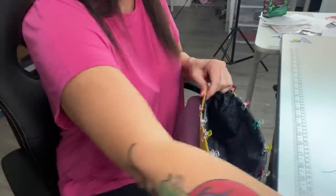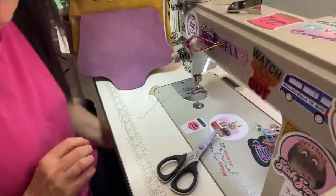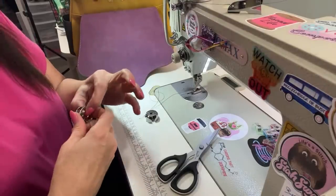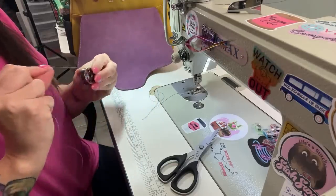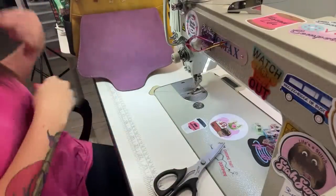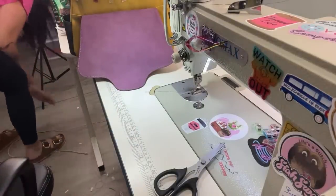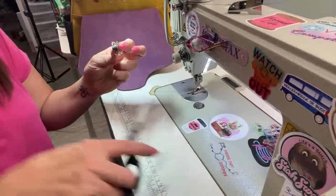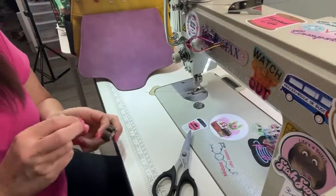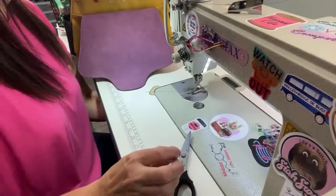All right, I need to check my bobbin. Okay, oh my goodness. Let me check my bobbin real quick and then we will top stitch. Oh yeah, look at that. I started with a full bobbin and I still have quite a bit left, so you can do this bag on one bobbin, guys. Oh man, I just dropped it. Maybe not anymore, huh? Seriously, gotta do something every live, right? I think I still should be fine. Don't drop it. All right, here we go.